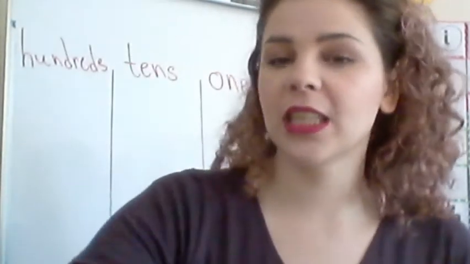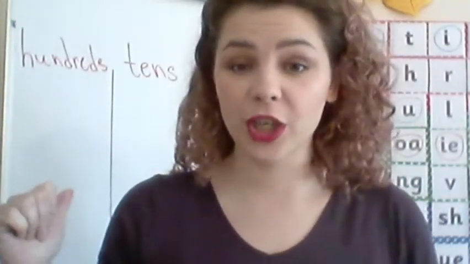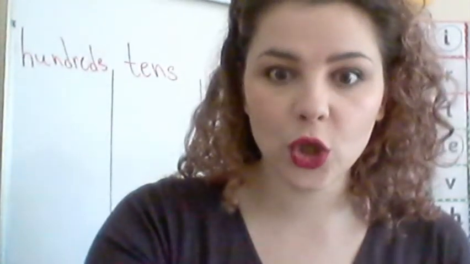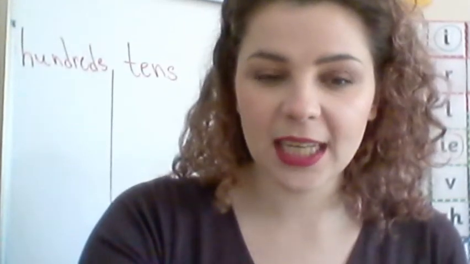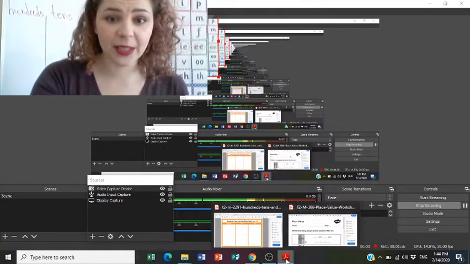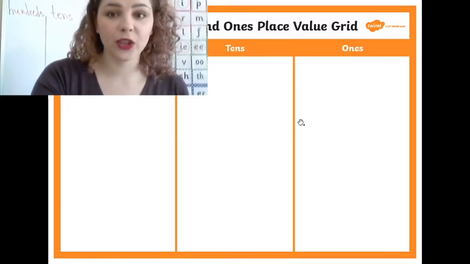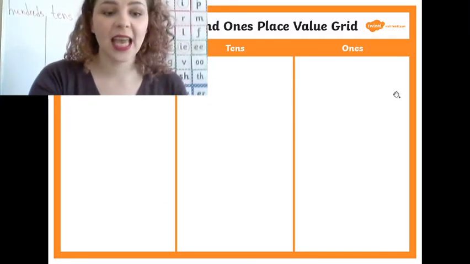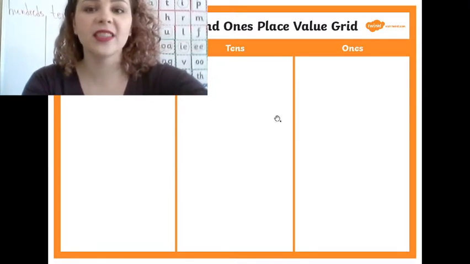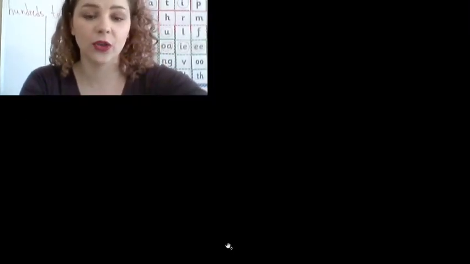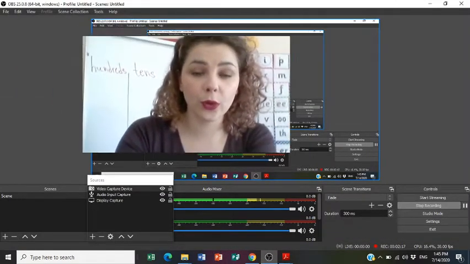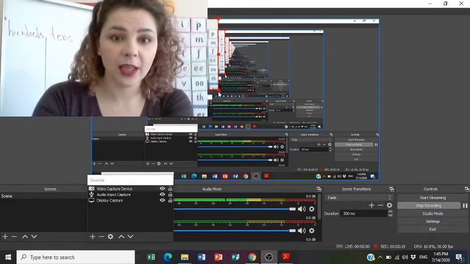First thing that you're going to need, if you have that worksheet I've mentioned. Just to make sure that we're on the same page and that you know what I'm talking about, give me a second. So this is the page that I am talking about. This is what it looks like. Okay, and on this page you're going to be writing hundreds, tens, and ones. Of course, this is something you can very easily do in your notebook. So as I said, you're going to need either this page or your notebook or a piece of paper. Oh, look, I'm moving.